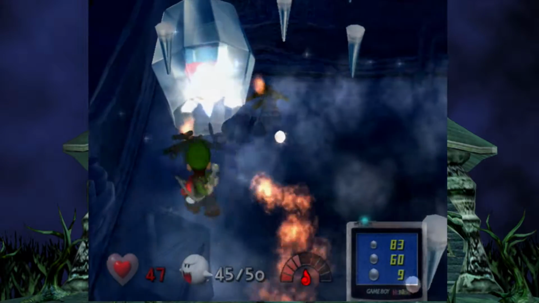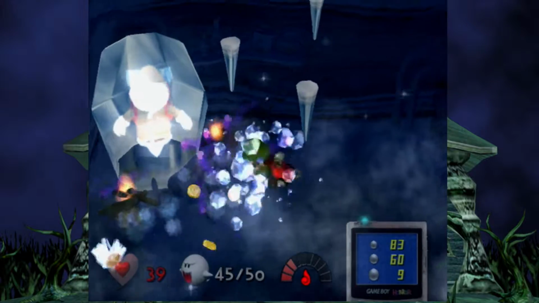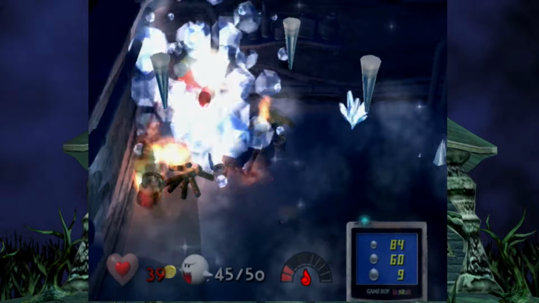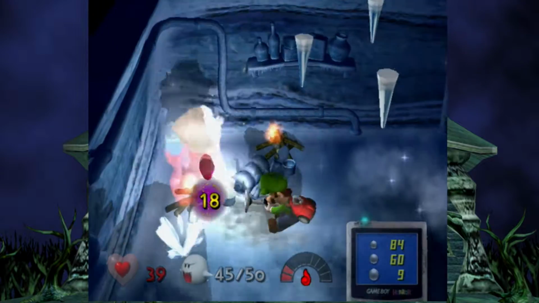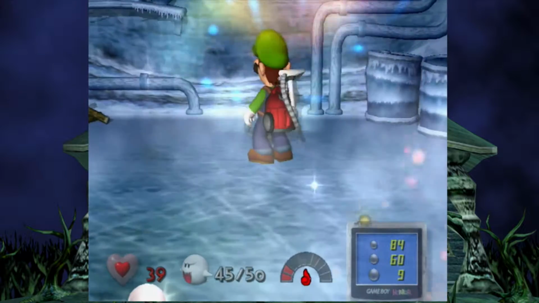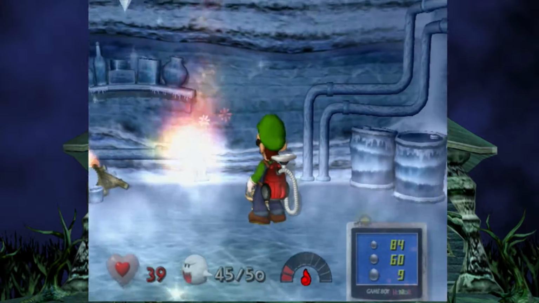Come on. Oh, thank you, Luigi. I wanna hit the ice, not the floor, which is ice, I guess. Anyways, that's Sir Weston, one of the trickier fights in the game.